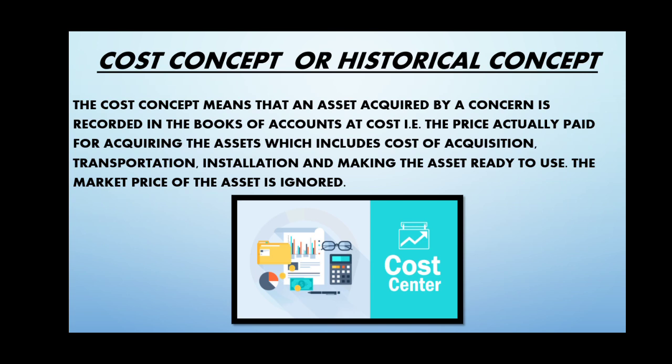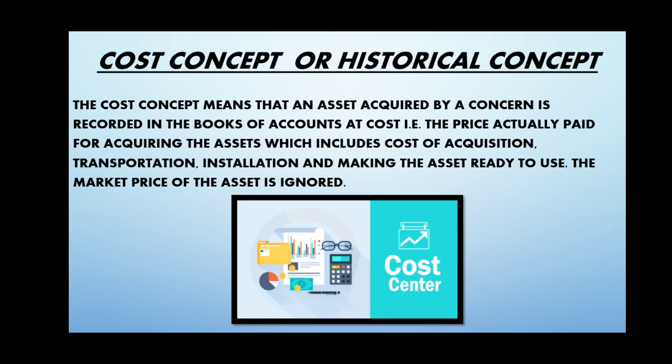What does this concept tell us? The cost concept means that an asset acquired by a concern is recorded in the books of accounts at a cost. That is, the price actually paid for acquiring the asset, which includes cost of acquisition, transportation, installation, and making the asset ready to use. The market price of the asset is ignored.